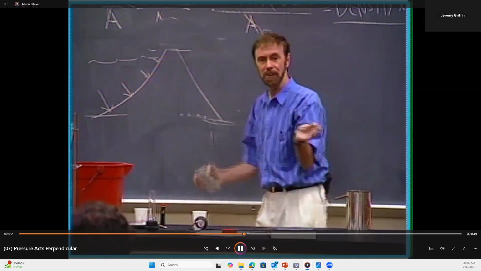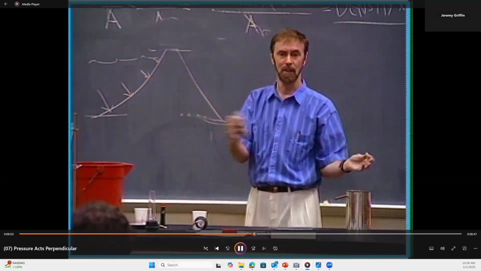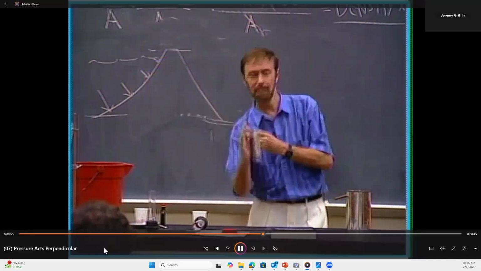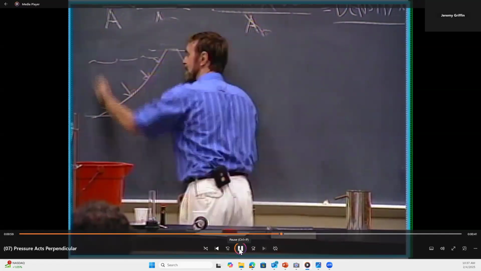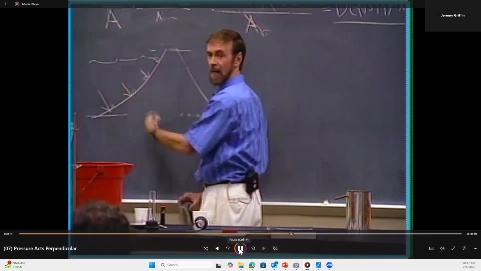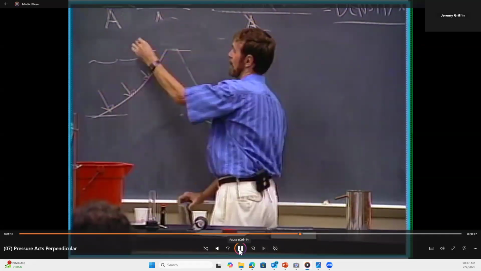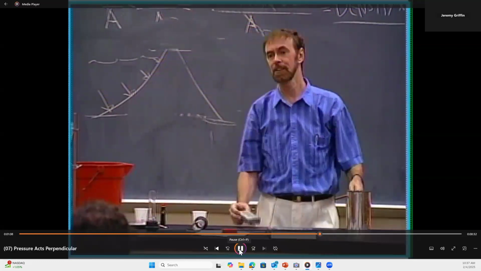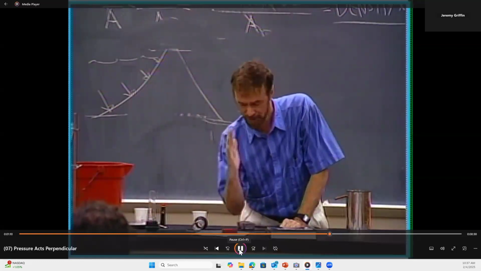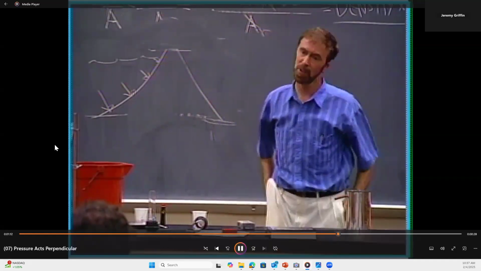It will always push in all directions against an object, but all those directions will conspire to give a perpendicular force, right angles. And so the weight of that water would hold that dam right against the bottom, just as a great big heavy lead weight on the top would. So pressure pushes in all directions, but the force of that pressure always turns out to be perpendicular to the surface upon which it acts.